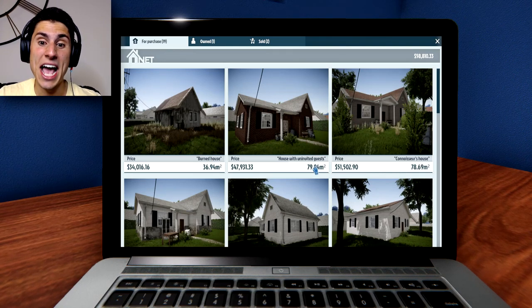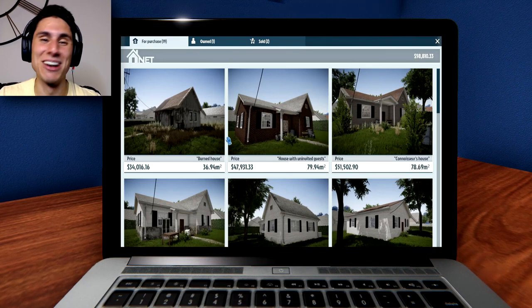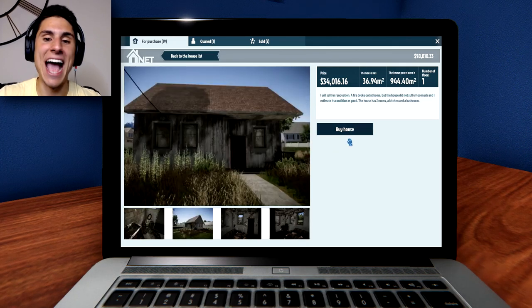The next one's called House with Uninvited Guests. Oh, that sounds like it might be like a haunted house. We might save that for another time. And then the rest of these houses are just a little too expensive. With our budget, guys, we're buying the burned house. We are going to try to flip this burned house in 15 minutes. I have no idea how this is going to go. Probably not well. Buy house.